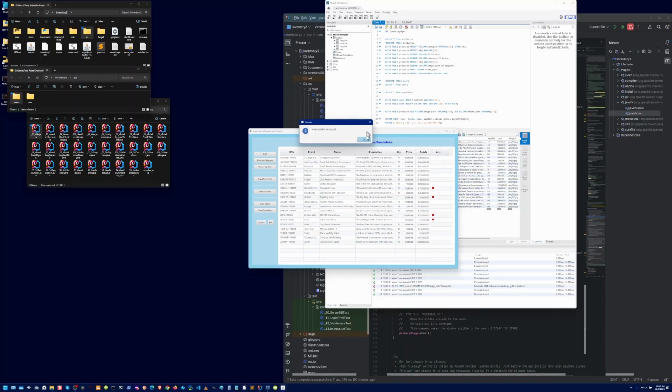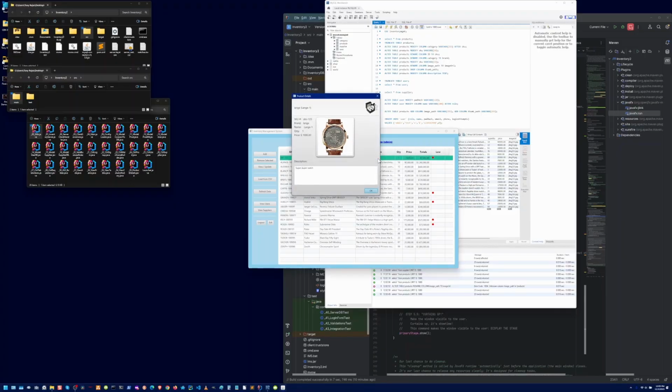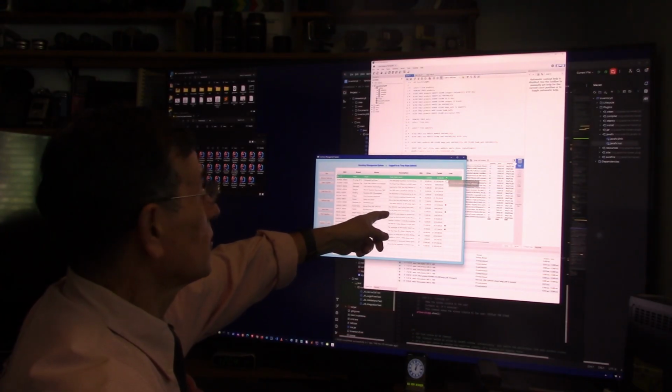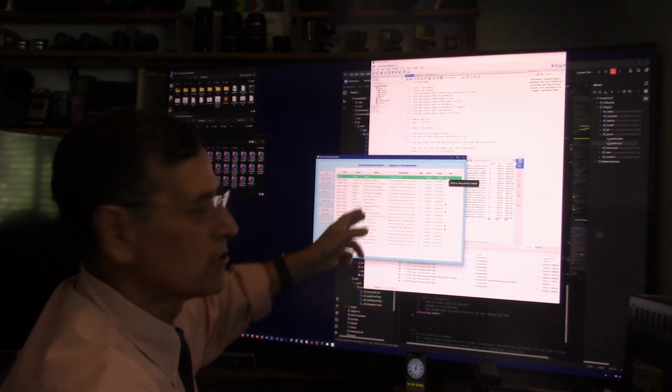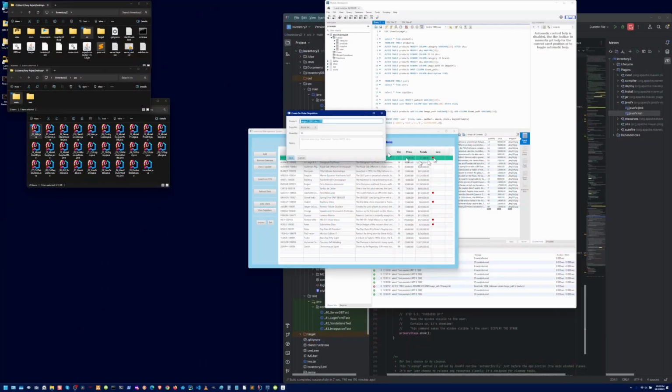Okay, product added successfully. Quantity 1, there it is, a super duper watch. That one right there, super duper watch, added, and it's in the system, and it's low inventory. Okay, I only have one. The minimum is 5 or 10, so I can change that number anyway. So it's ready to order.